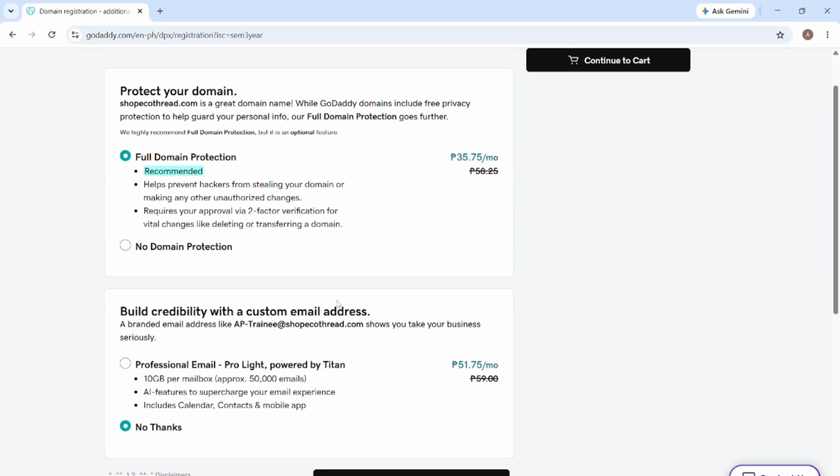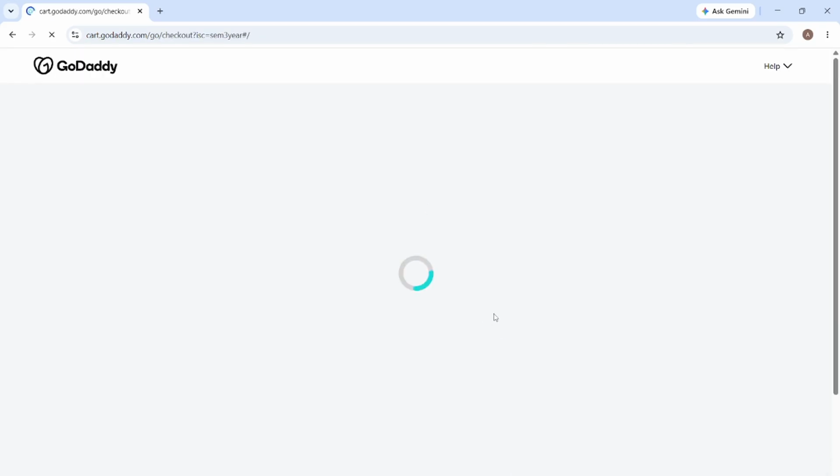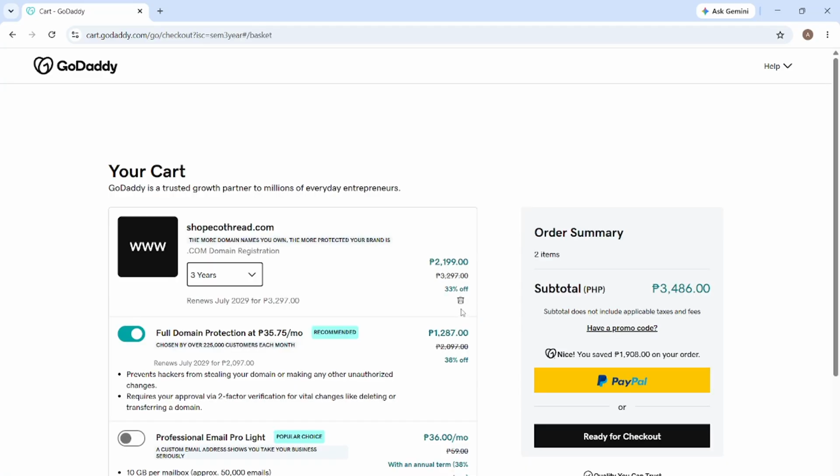Next, select your preferred domain privacy protection option and click Continue to Cart. Privacy protection is often offered to help hide certain personal information that might otherwise be listed publicly in domain records. Choose the option that you prefer and then continue. If you are unsure, just keep your focus on the confirmation button for continuing, since your selection affects what you see in the cart.